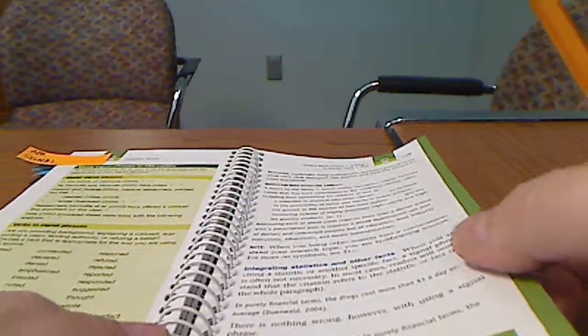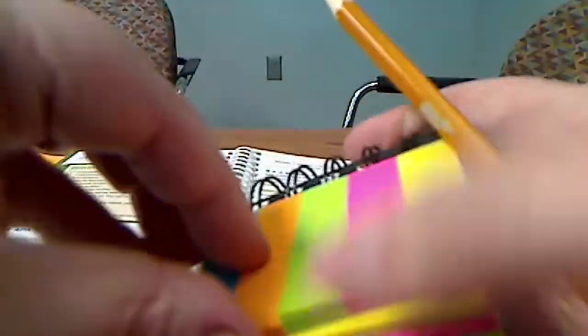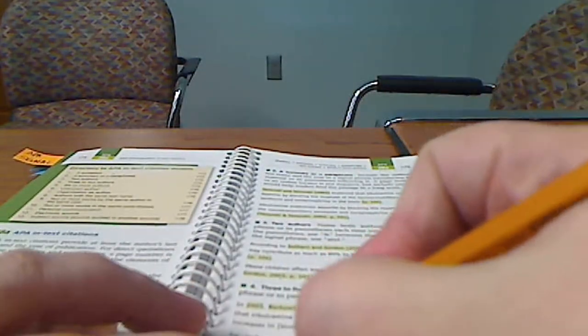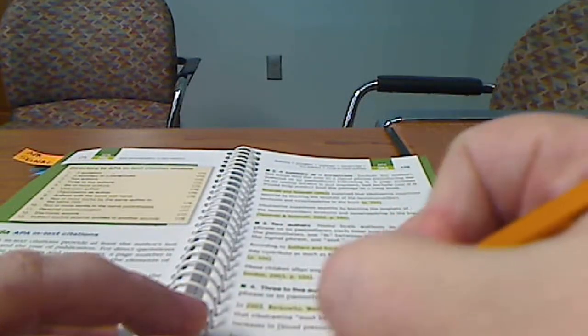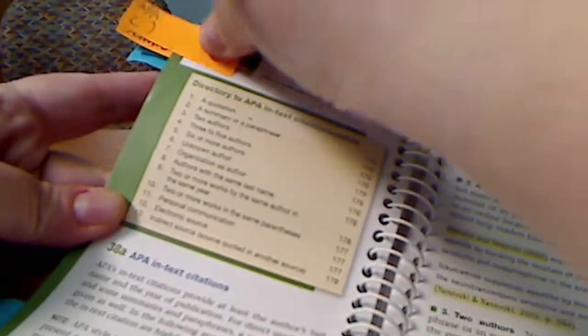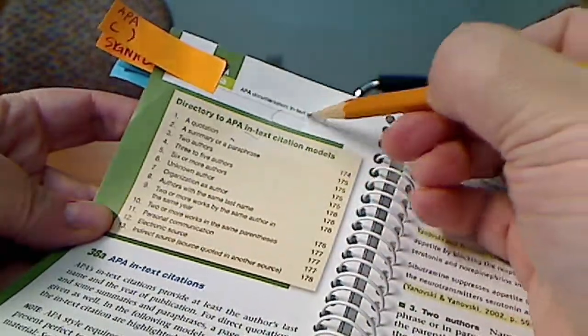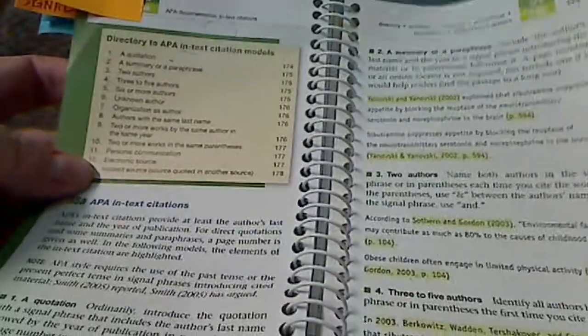The next page we need to mark is page 174. This is just like an MLA. This is your directory for your parentheses, right? APA in text. In text is parentheses. Okay, so we have the same options. It's just telling you how to do that in APA.